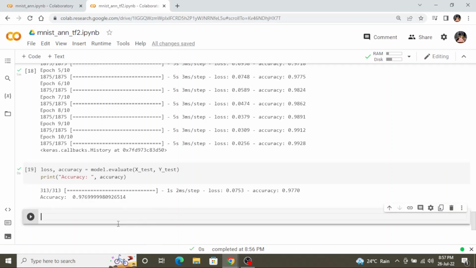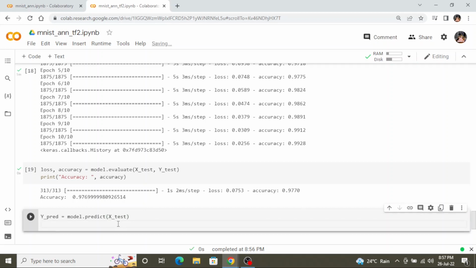For printing that, first I will take the predictions from the model. The model is a classification model, so it will give the probability scores. I'll use the predict function, which is available as part of TensorFlow, and I will give the test dataset as the input. This will predict on the whole test dataset and give me the probability scores for each and every image.